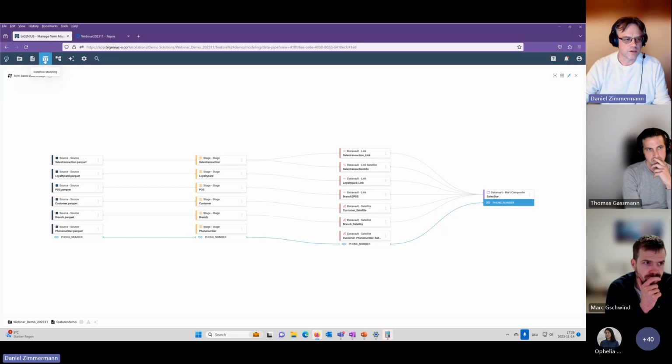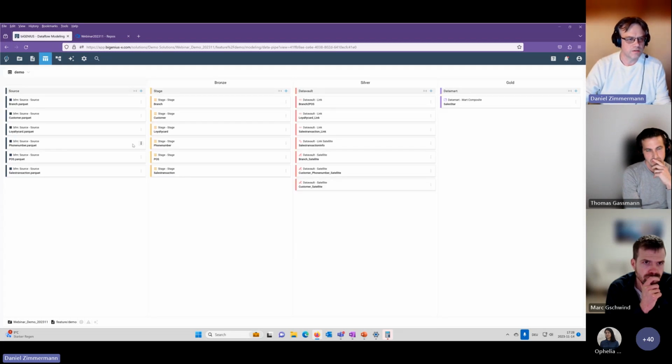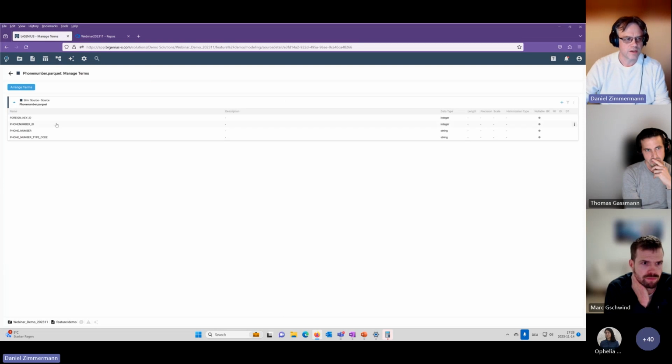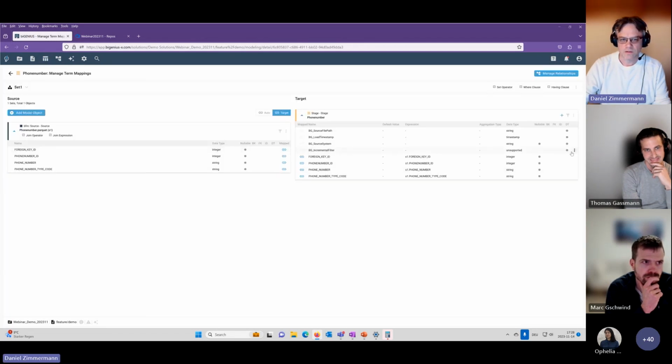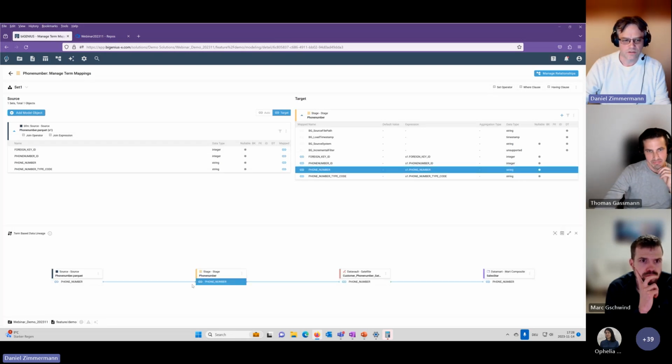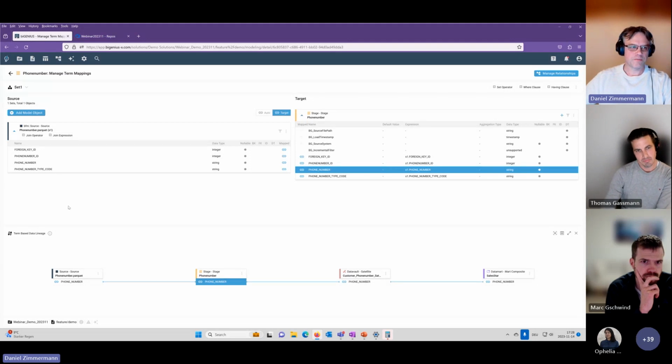Just to make sure, we can also do this here for the other way. So if we go in here and check on, okay, where does this attribute go into? Oh no, we can't do this in the source, but I think we should be able to do this here. So here we are, the phone number. So where does this lead? So we can also check this and see, okay, so where does this go into? So in case you ever need to look it up in the other way. So this was something that was not possible in the desktop application.